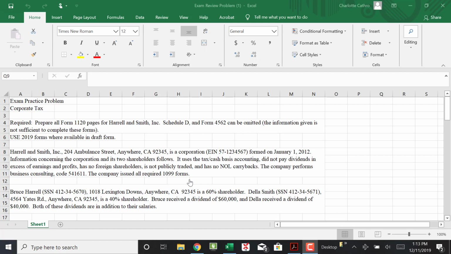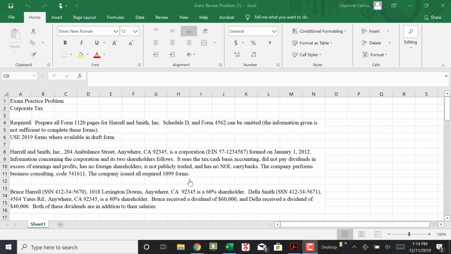It gives you the company's name, their address, their EIN number, and when they were formed. We're going to need that for the first page for the demographic information about the company. It also gives you information about the company to give the answers related to the shareholders and general information, which we're going to need for those check boxes and filling out the other information in pages like 3 and 4.